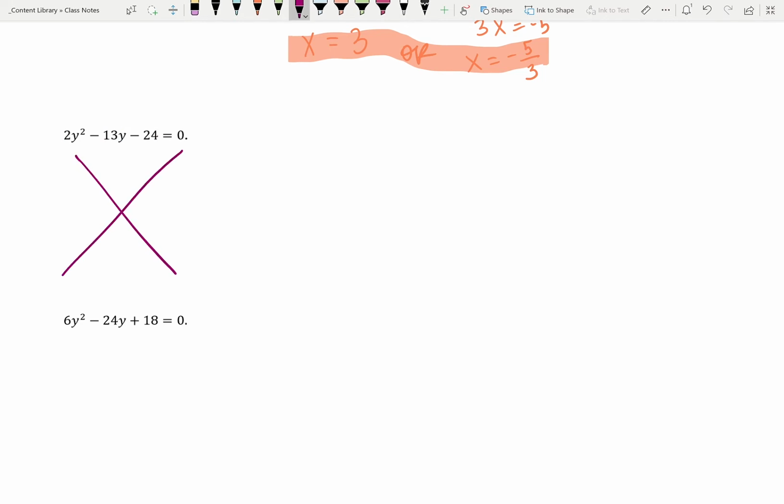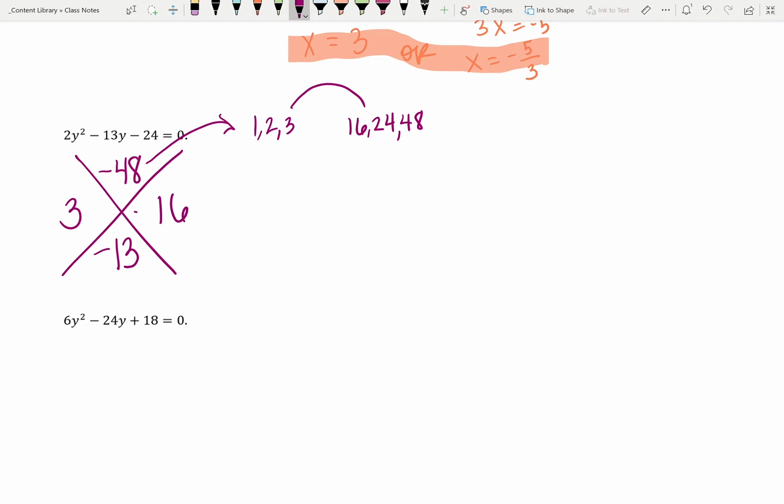I'll go right into my factoring. On the top we have 2 times negative 24, which is negative 48. On the bottom we have negative 13. This one, again, we can look at the factors. We have 1 and 48. Those don't work. Those don't give us 13. We could do 2 and 24. Those also wouldn't give us 13. We could do 3 and 16. And these do work. To get 13, which one has to be negative? Well, if the 13 is negative, the 16 would have to be negative for them to add to negative 13.